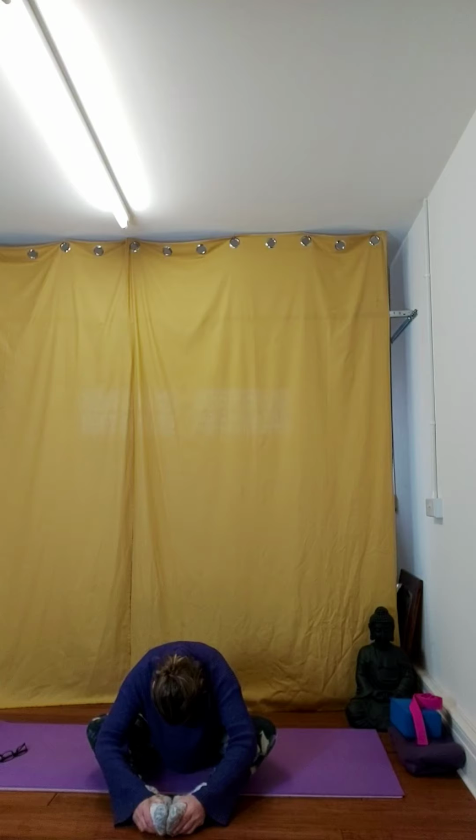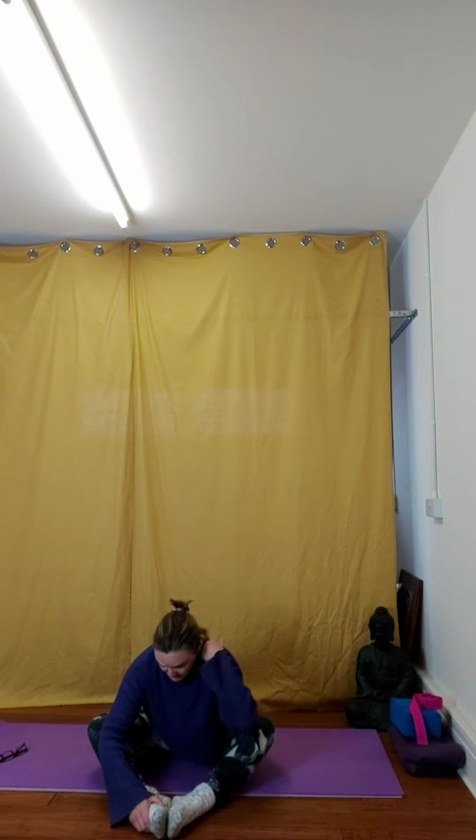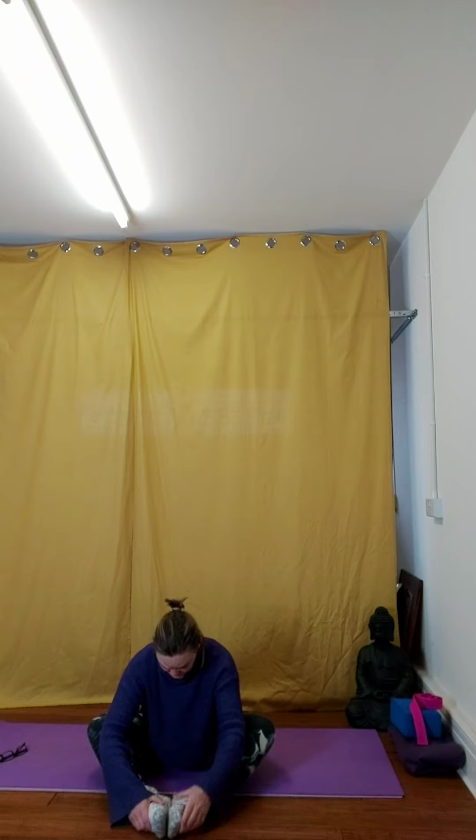And then keep the torso where it is, but look up. Really stretch the neck up towards the ceiling. Stay down, just lifting the head. And then stretch the back of the neck. Pull the back of the neck back up towards the ceiling. Lengthen out the crown of the head. And then take the chin to the chest.